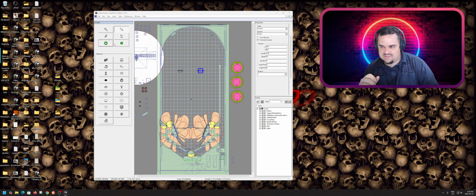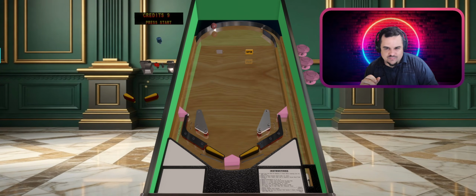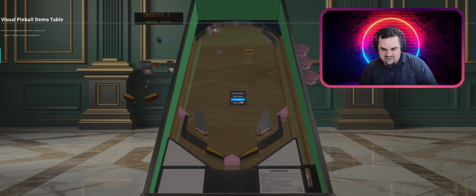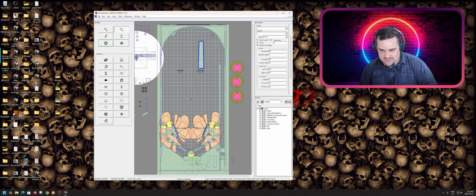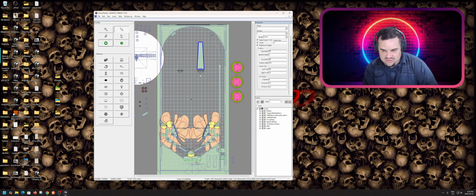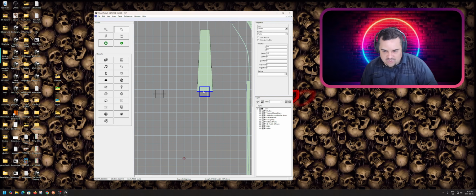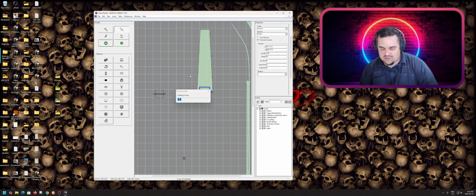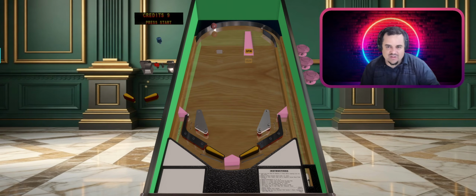Okay, 100 is that rectangle, and part of the spinner. Actually, I think it's good with the needles as well. Here's one good way of doing it. I'll take a ramp, put it right where the spinner is, and set bottom width 100, just so we can measure. So yeah, it's the same width as a 100 width ramp. So if I go here and look, see the needles are sticking out a little bit.